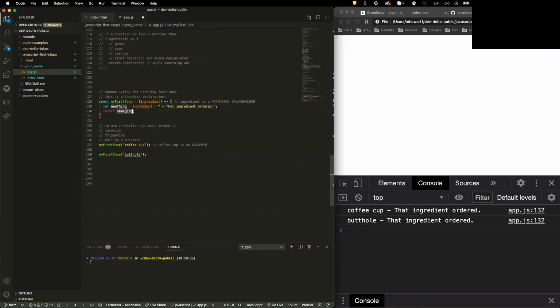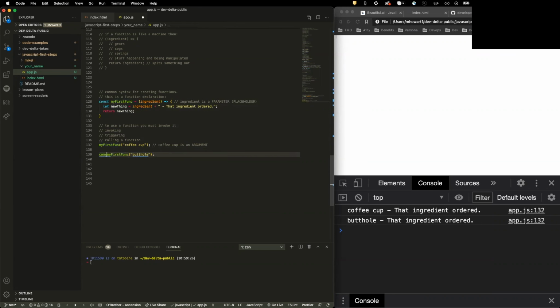By returning this, we're saying, give me the stuff that I did. Give me the changes I actually made. So we're returning the variable new thing that we took action on instead of returning ingredient. You could return ingredient, totally, but you'd just be kind of losing the work that you did. So now we want to see what we did.